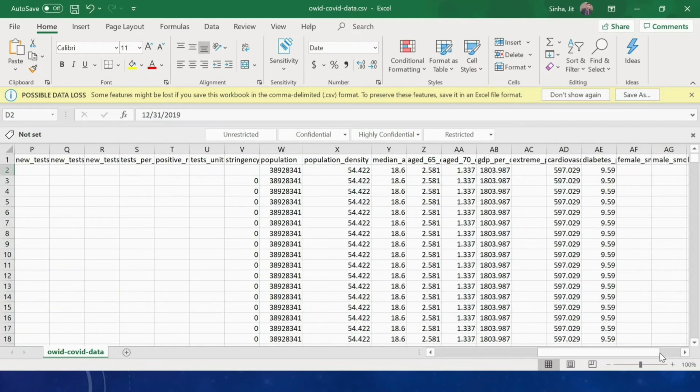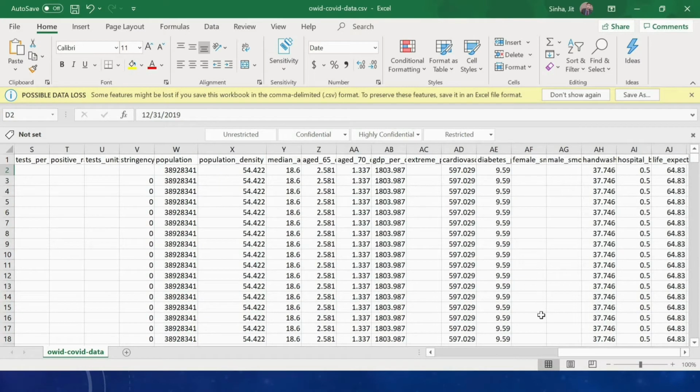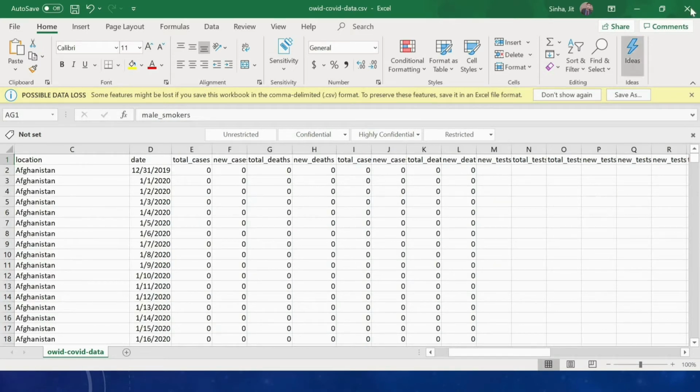Now we have other columns as well, and as we proceed with this session, we'll be using all these different columns while answering a few of the questions. So I'll request all of you to just go through this data, download it once, and go through all these columns and the information that is available within the CSV file, and that will make more sense before I start with the session. Okay, all right. So that's it in terms of what data is available in the Excel file or CSV file.